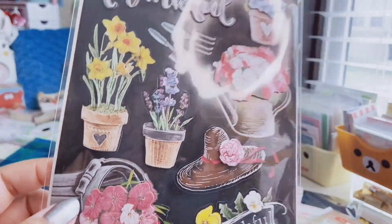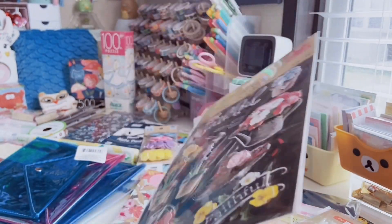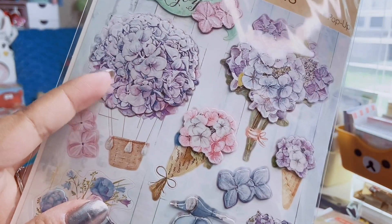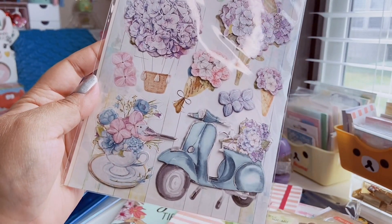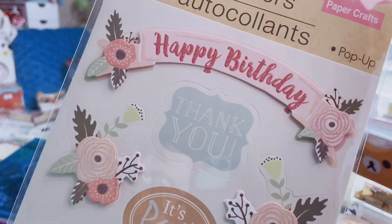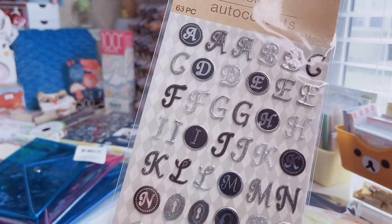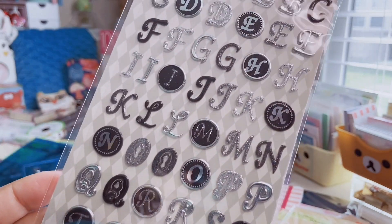Here's another one with that chalkboard style with flowers — I love the flowers falling over a bucket. It says 'Thankful' up top, very cute, looks like something from Hobby Lobby or Michaels. And then this one is so beautiful — I love the purple. It's actually like a hot air balloon in a topiary style with flowers. I love the teacup with flowers coming out, the little bird, and a little moped. You get nine in that pack. The next one is a 10-count pop-up with a little bit of glitter — it's a birthday sticker sheet but it has lots of little bundles of flowers you can use for other things too. And then this alpha sticker sheet has a 63-count in silver and black — some are metallic, some have glitter, and they kind of look like wax seals, which is really cool.